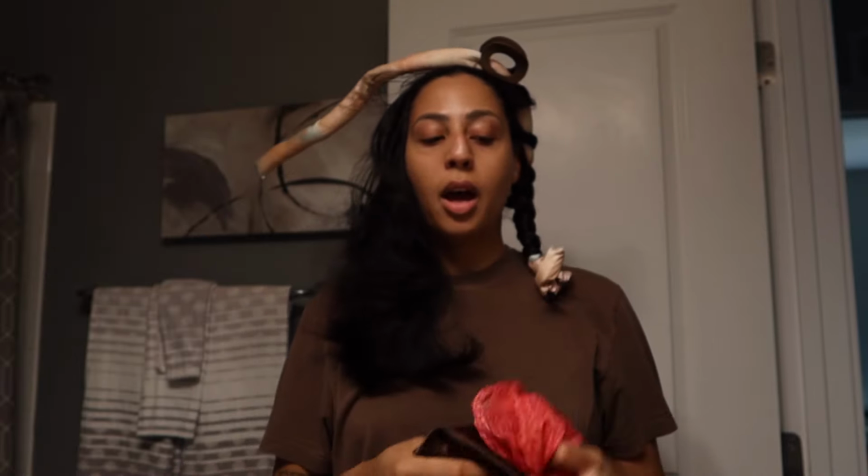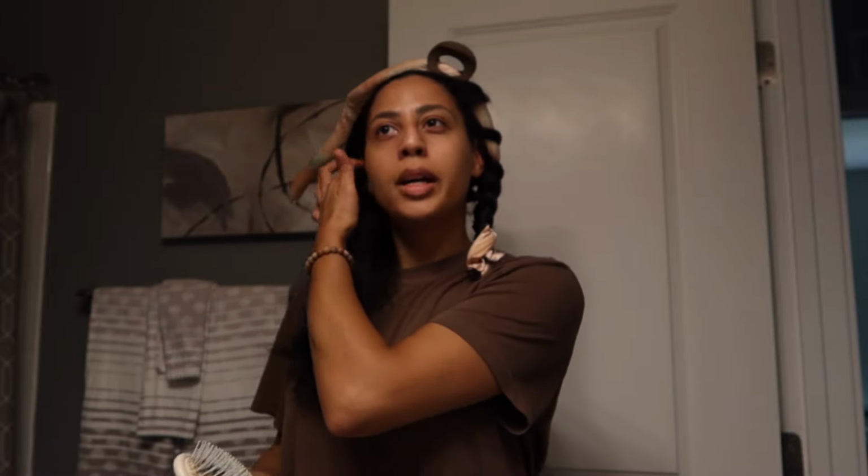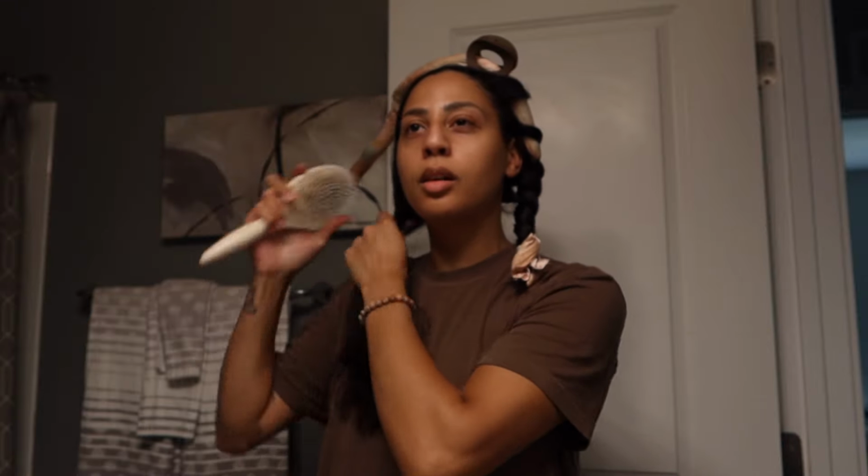I used to wrap my hair every night religiously with this scarf, the same scarf, and that was when I was relaxed. But I find that when I wrap my hair, it makes it more flat and really greasy because all the hair is being wrapped around our scalp, which is where a lot of the oils are. And it doesn't give me really a curl. It more so gives me a bend on the ends. So I just like this method a lot better with the look that I enjoy on myself. But everyone is different. Totally wrap your hair if that's what you're used to.